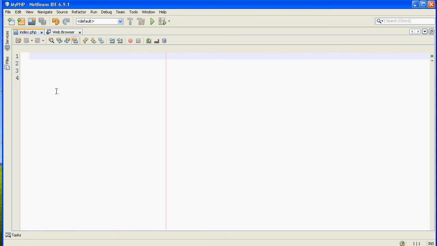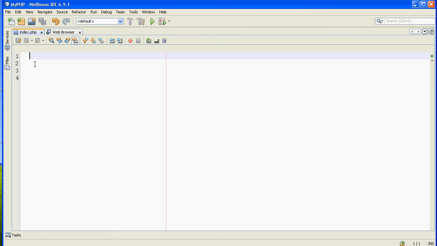First off, I have here an empty script. Nothing in that script, even the PHP tags are not there, because actually I'm going to use HTML tags here. But I want to make sure that you understand what forms are. Forms are just a method to send information to the website.